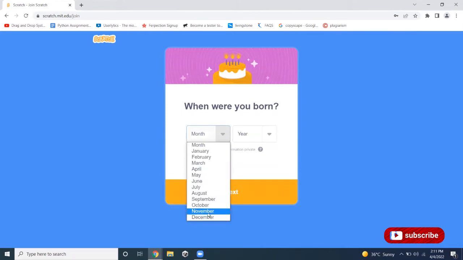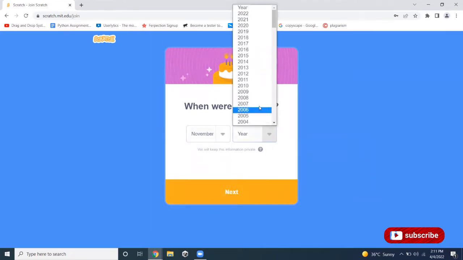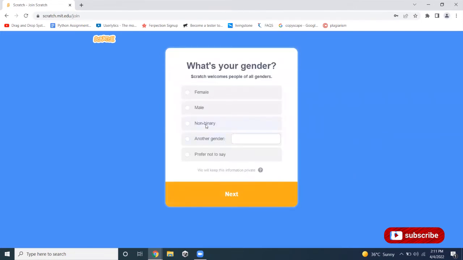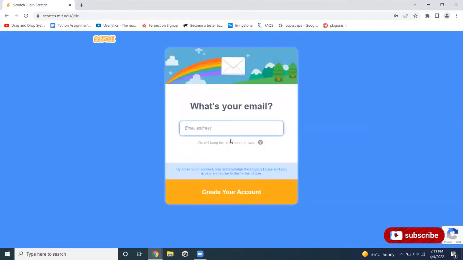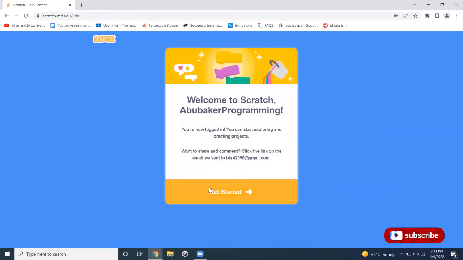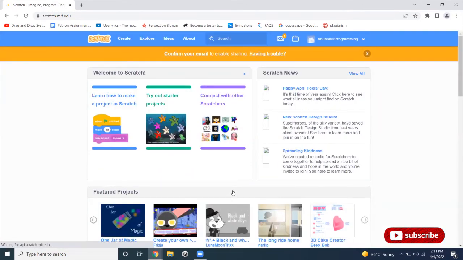You have to select your year of birth and month of birth, and after that, you have to select your gender, and you have to write your email ID. So this is how you can create an account.